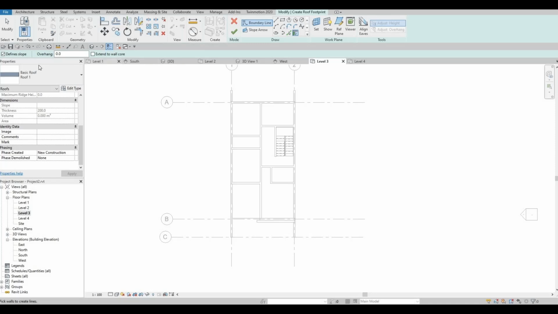Okay. And then uncheck define slope. If you leave it checked, it will be a sloping, or it will have a slope edge on the roof. So you need to uncheck this one, and then I'm gonna pick the lines like this.